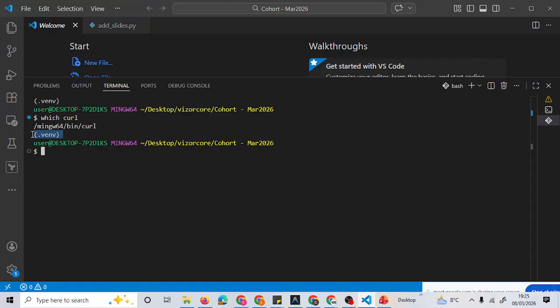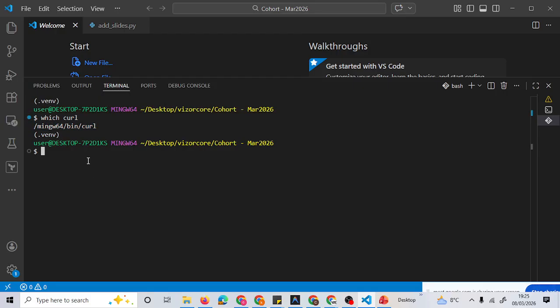This is something else I was doing, a virtual environment. But this is the curl bit here. Wait, let me see if I can deactivate it. I'm trying to remember where I turned on this environment. But it has nothing to do with curl. This is the bit that I'm interested in.